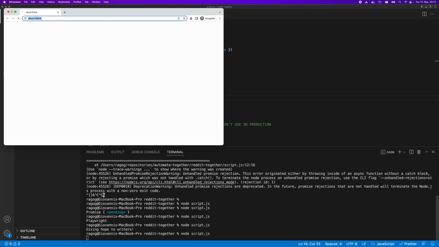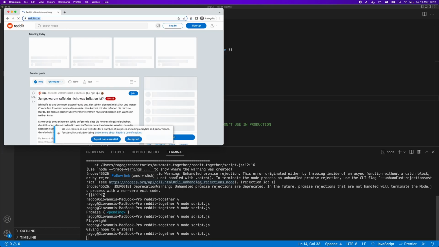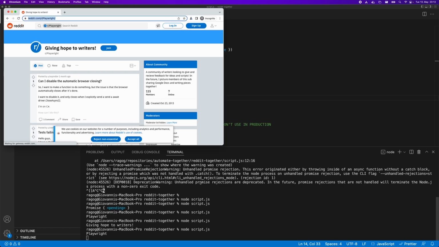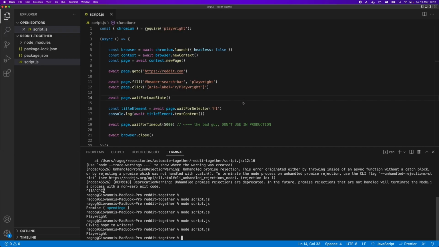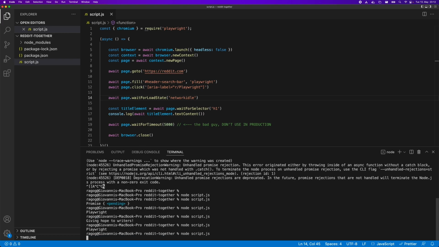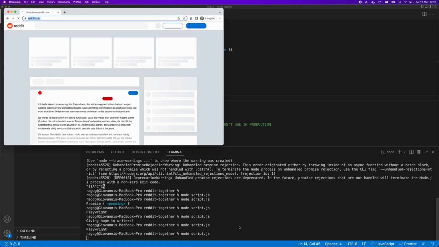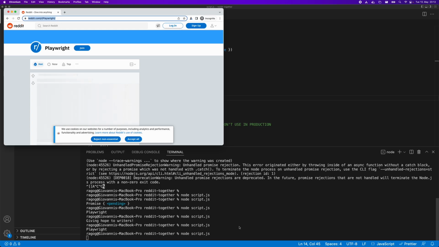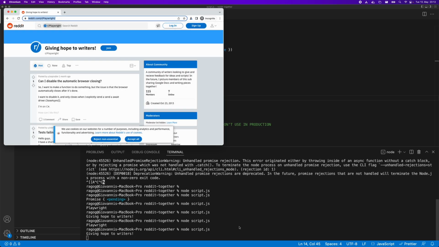Let's see what that prints out. All right, this still prints out Playwright. What we could do is try to make this stricter and not wait until load, but until network idle, so until the network has become fully idle. And in this case, we seem to be getting the right string.